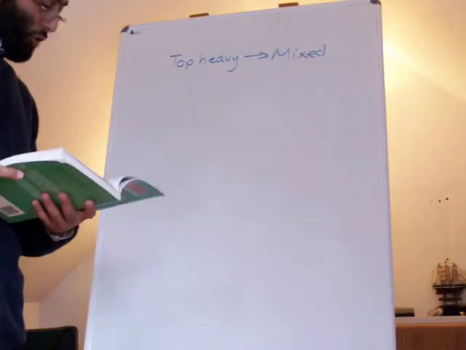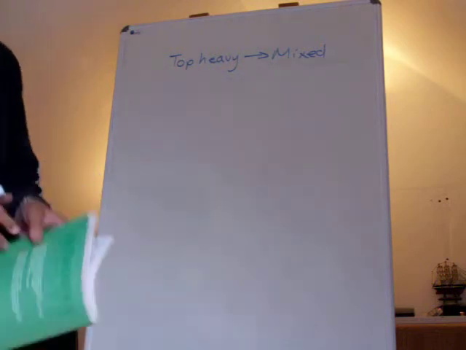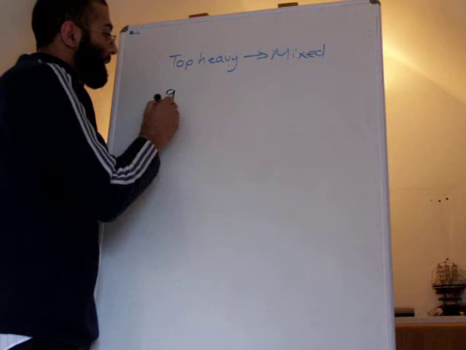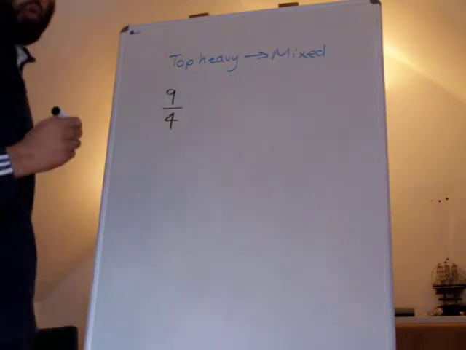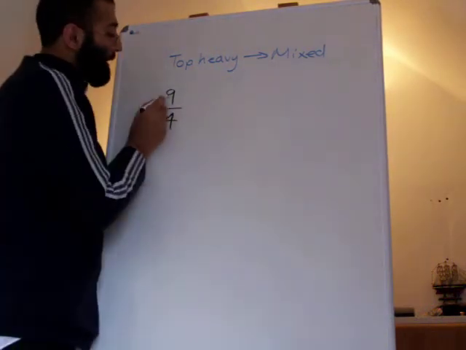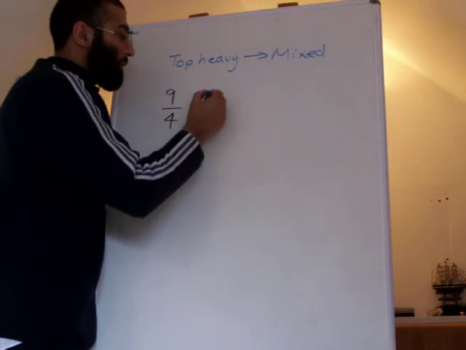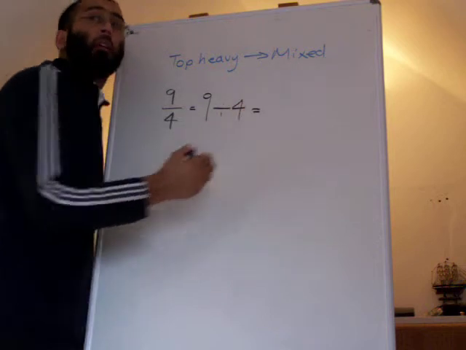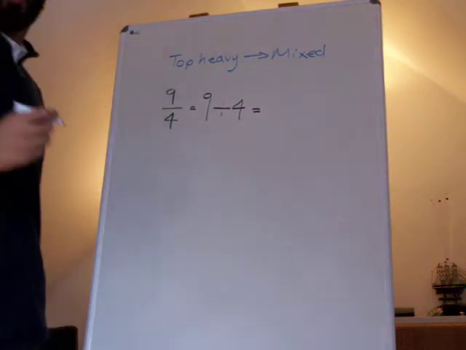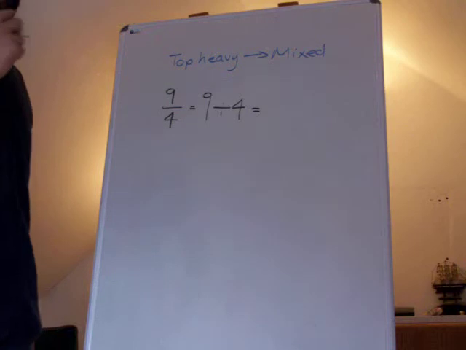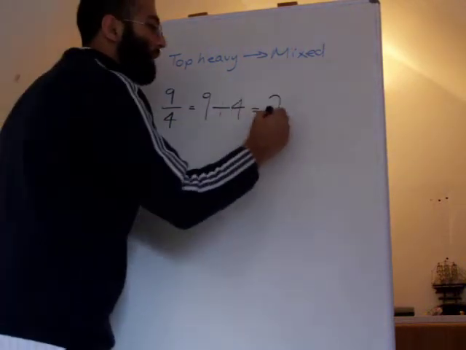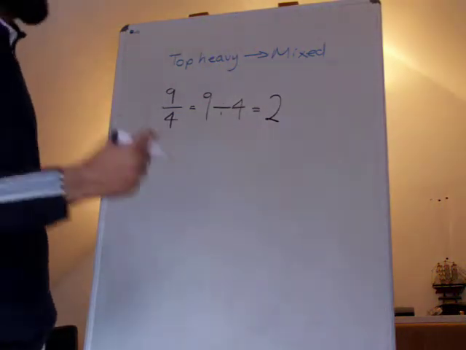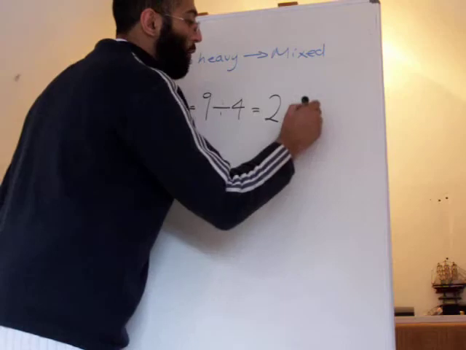I'm gonna go to question number one first, exercise six: nine quarters. Nine quarters means nine divided by four. If you know your times table, four going into nine two times will give you two and you'll have one left over, because four times by two is eight but you've got nine here, so it'll be two remainder one.